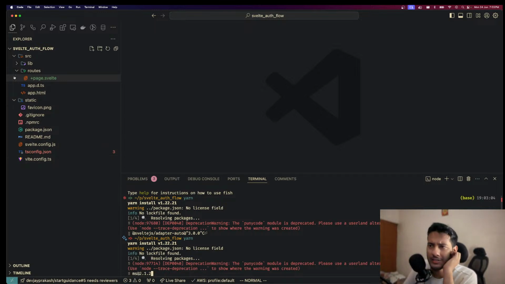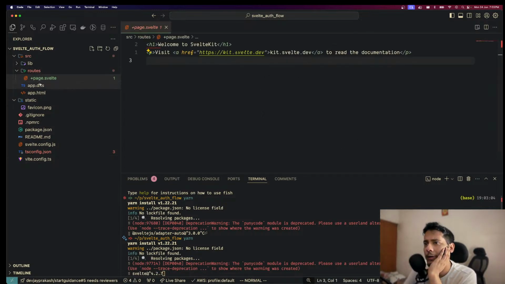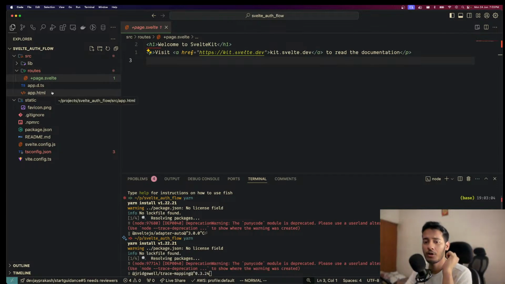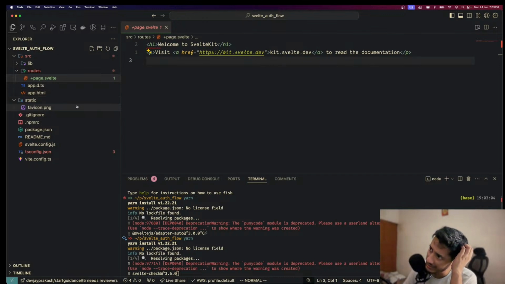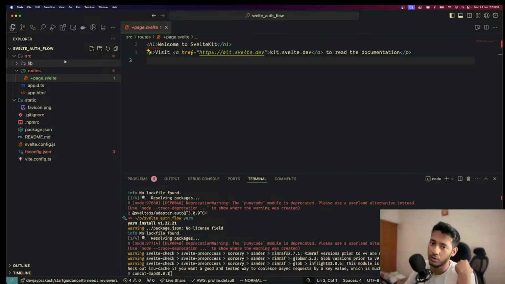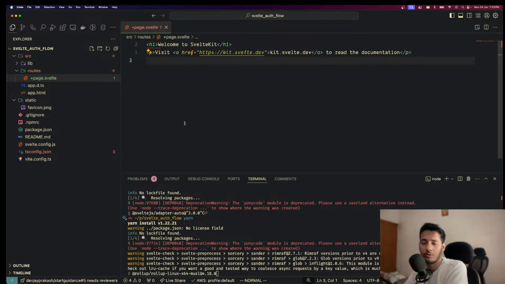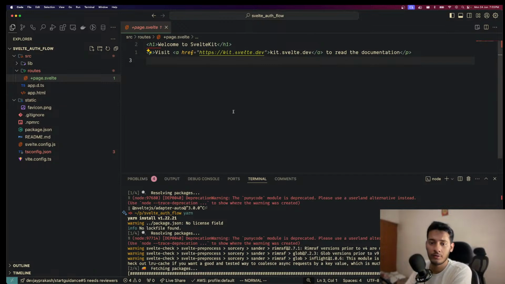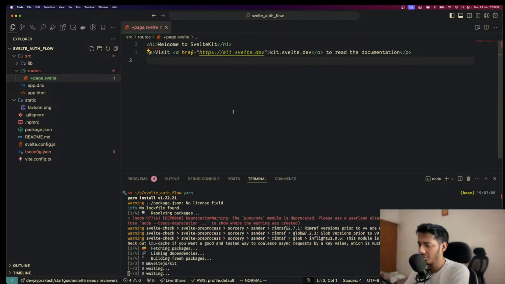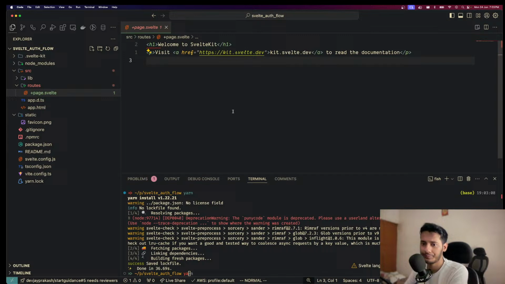I have heard from a few of the videos I've watched that their routing is really interesting. It's something which the Next.js router is also, I think, inspired from. The naming convention with the dot page and all those things, I think it is inspired from Svelte. I don't know if Svelte is inspired from Next.js or Next.js is inspired from Svelte, but one is definitely the case.